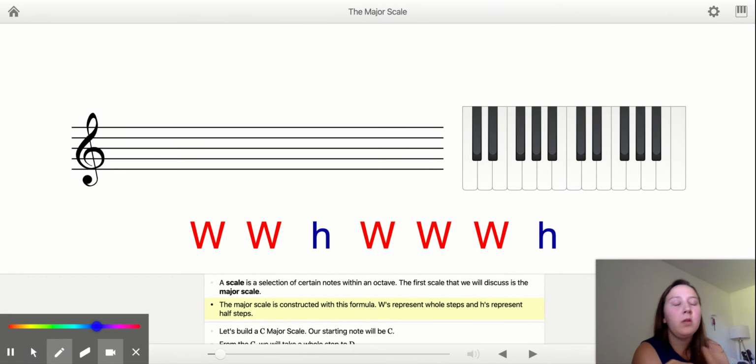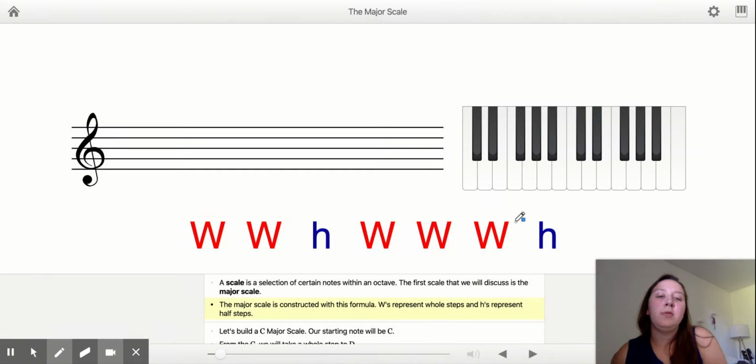And in our chorus class, we talk about a major scale, and we think about solfege: do re mi fa sol la ti la sol fa mi re do. That is our major scale. It has a certain combination of whole steps and half steps that never change. For example, here you see that it says whole, whole, half, whole, whole, whole, half. That is always the case for a major scale.